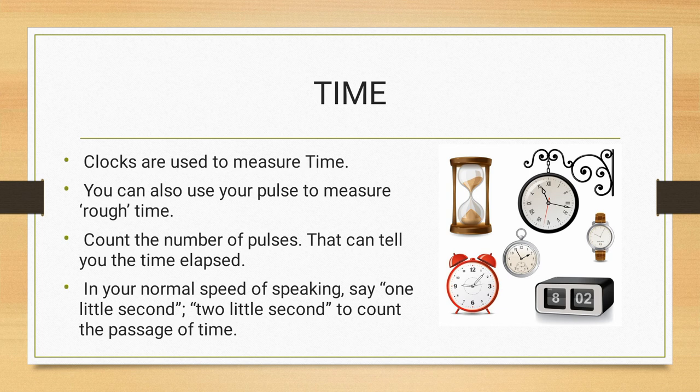You can see the history of clocks which have been used since the old days, like sand clocks, sundials, to modern technology like digital clocks. You can also calculate the approximate time by counting your pulse. We know our pulse is 72 times in a minute. With the help of this, we can also calculate the approximate time.